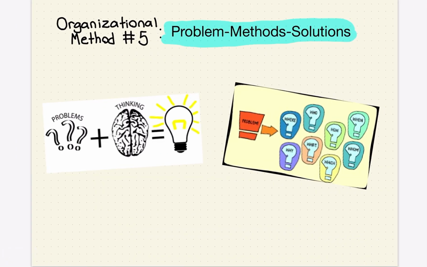Method number 5, problem, methods, solutions. Also called sometimes like a need plan. This pattern arranges your main points into a problem solution format. Usually the perceived problem you're trying to solve is your main idea, and the points that follow that suggest possible solutions. So in this type of organizational pattern, you're going to describe the causes and effects of a problem with very high clarity, and then you're going to point out a solution that either controls or eliminates the effects.